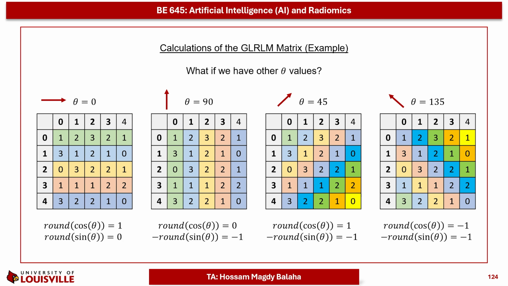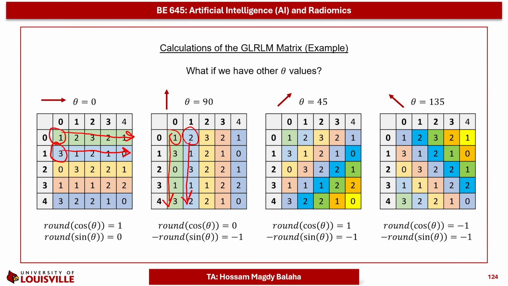To make it more general, we can follow this pattern because we need to loop on each pixel in that image. So if we have the horizontal, which is theta of 0, we can start from here and move in the direction, and then move to the second row and move in the direction, and so on. And for 90, we can start from here and go down, or start from down and go up, and move to the second column, and so on.